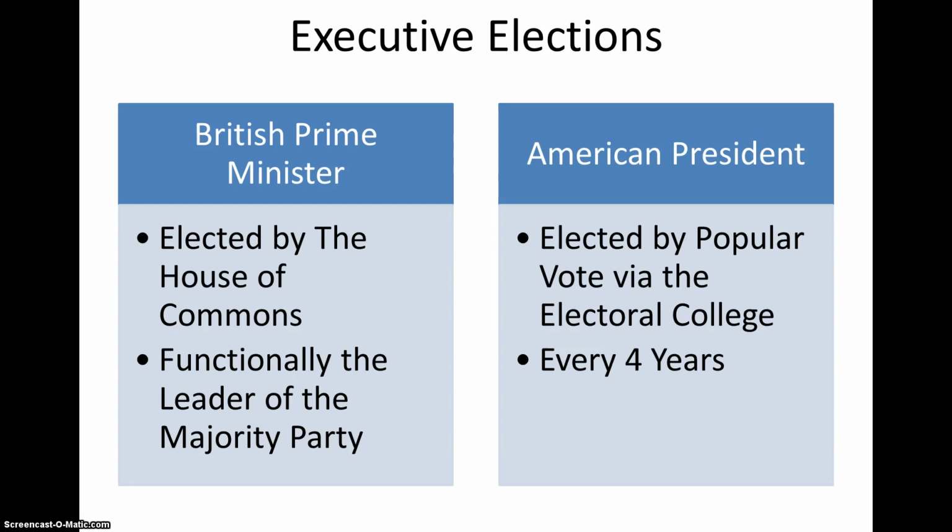In the United States, the election for the president is separate from the election for Congress. Now, it can happen at the same time. Every representative runs every 2 years, the president runs every 4 years. So when the president's running, the president is running at the same time as all of the members of the House and a third of the senators. And this is every 4 years.